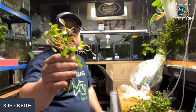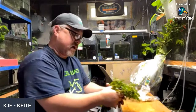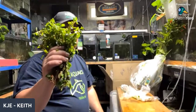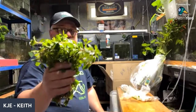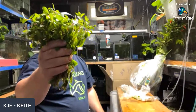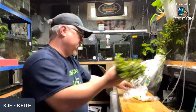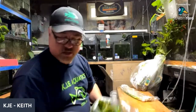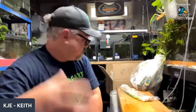Pretty easy plant. We grow this outdoors in our tubs. So this is another seasonal plant for us because most of our tanks indoors are not high light or most of them are low light. So we grow a lot of Ludwigia outdoors seasonally. Not saying you can't grow this indoors. It grows perfectly fine, but it's going to need moderate to higher light versus a lot of the light that we have in our own fish room. So that's Ludwigia. Again, does well indoors or outdoors. Just if you do it indoors, it's going to need a little bit higher light than your standard hood.